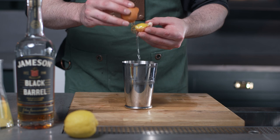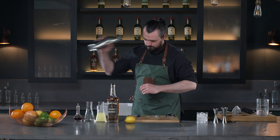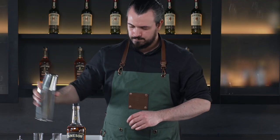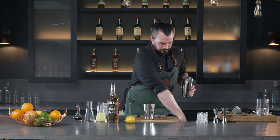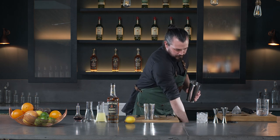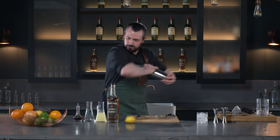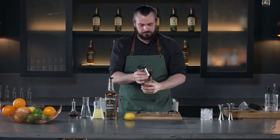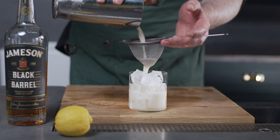Lastly, when we add egg whites to cocktails, we are adding volume to the drink and creating a different texture. Therefore, we dry-shake the ingredients — the shake without ice. This helps emulsify the liquid and add volume. Be careful when doing so, as without ice there is no airlock, so the Boston tins can come apart easily. After we have done a dry shake, we add ice and shake again to chill down the liquid and further create a somewhat creamy, high-volume texture, as in the likes of Whiskey Sours or Ramos Gin Fizzes.